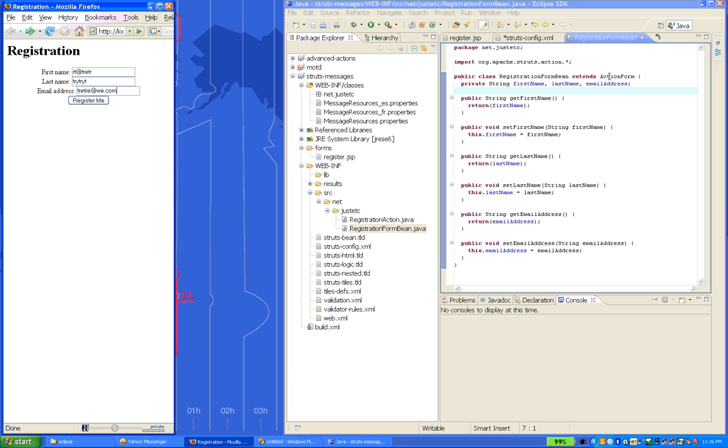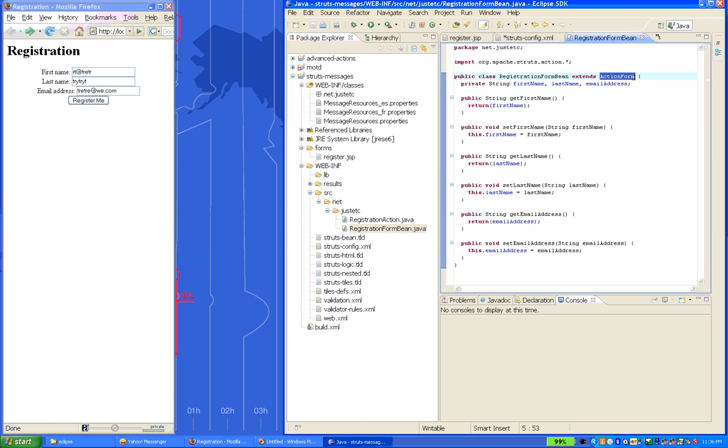Also, here you see that we are extending ActionForm. Actually there are different kinds of action form. I think DynaActionForm is good if we want to validate the user inputs, and if there is something wrong we can show the corresponding error messages at the top, or just underneath each control, or highlight these labels.